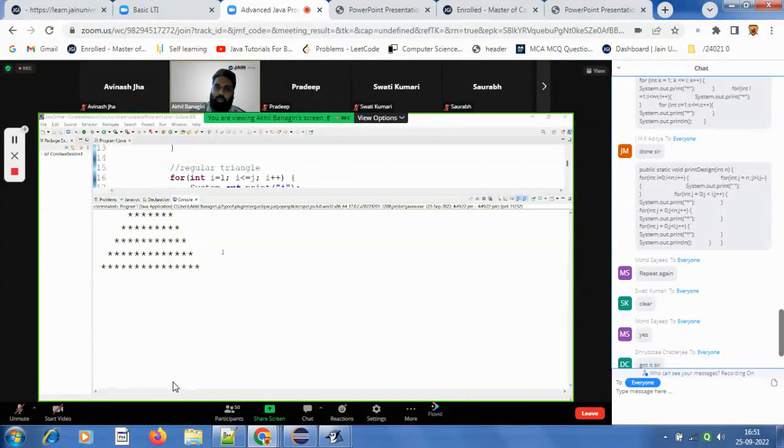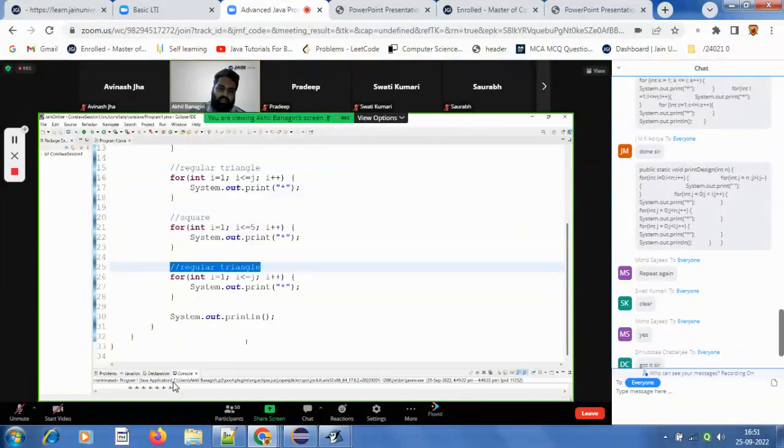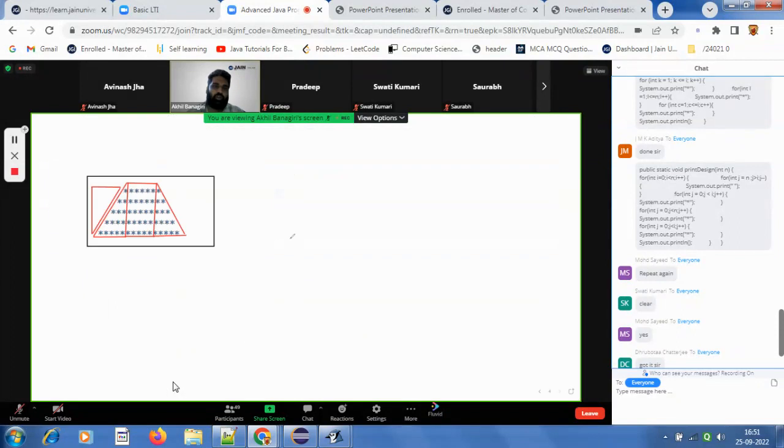Now I want to print one more pattern. I just want you all to observe correctly. This is one pattern which is over.